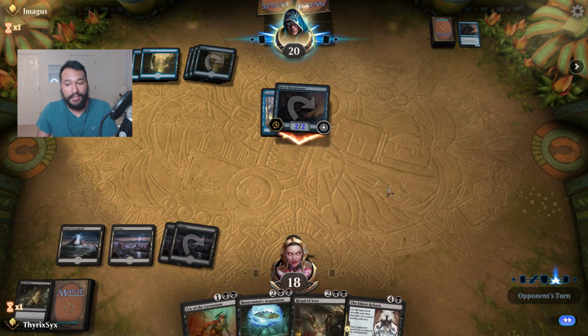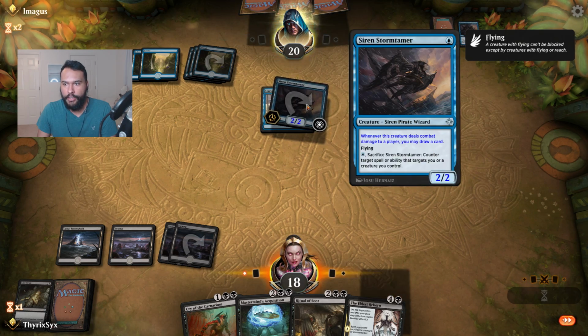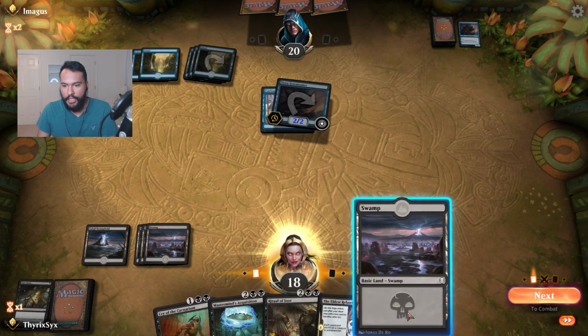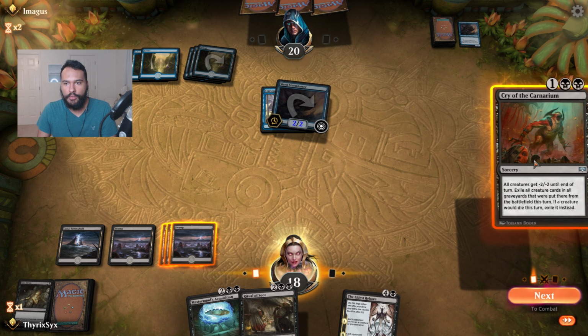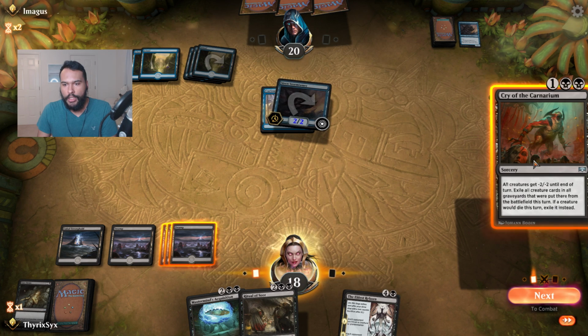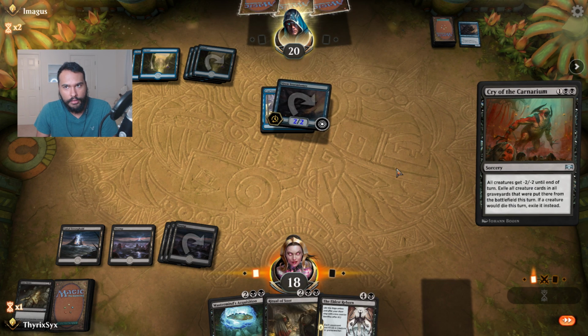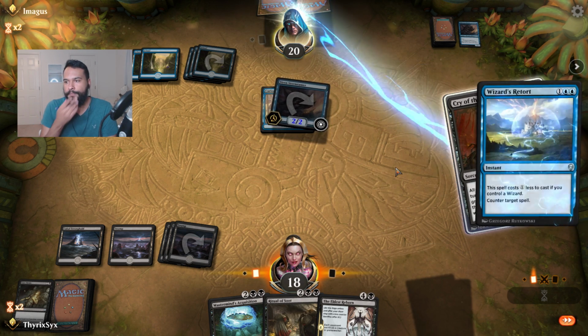I really want to land, though, because I want to be able to get around a Spell Pierce. And, of course, this is a wizard. That's fantastic. This is a wizard, so they can technically... what's the word I'm looking for? They can use Wizard's Retort for 2. So I still think it's correct to just Cry here. Hope they don't have it. Damn, looks like they do.